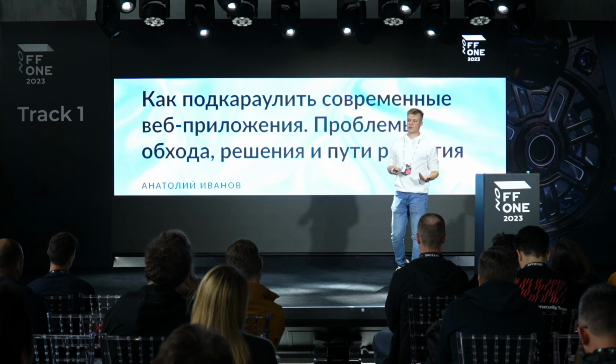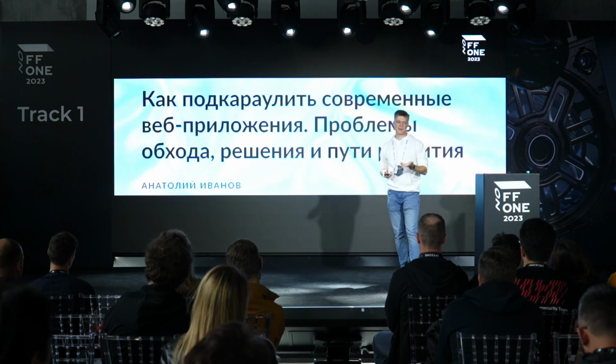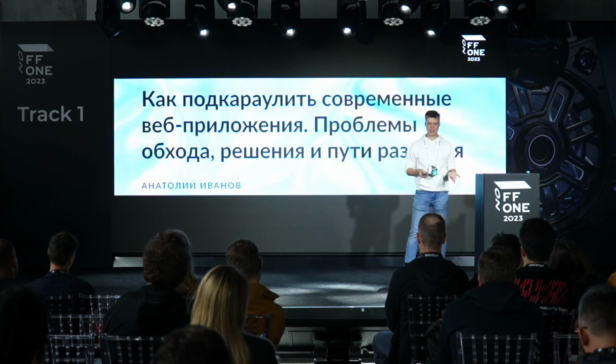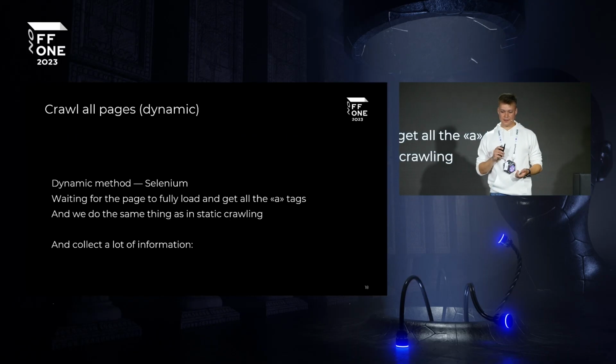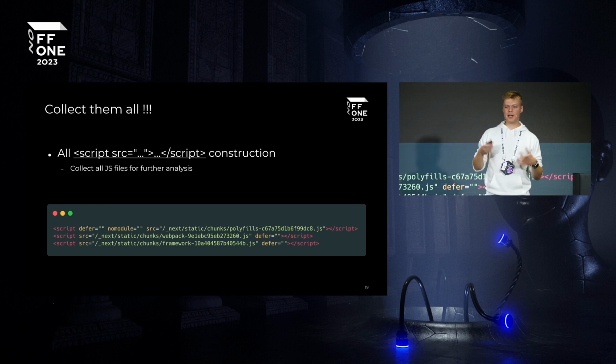This page, if you were interested in how to grab modern applications, there's a wonderful report by Anatoly Ivanov on how to capture modern web pages. Why capture? I suggest that you listen to this presentation. So you crawl through all the web pages, and everywhere you have to find the data that will be used later in our analysis. What data do I collect?